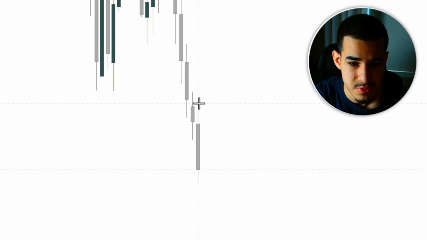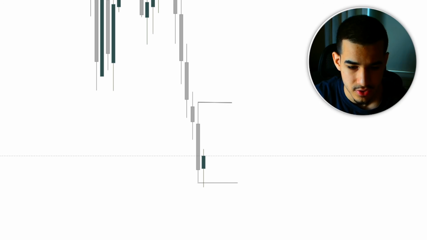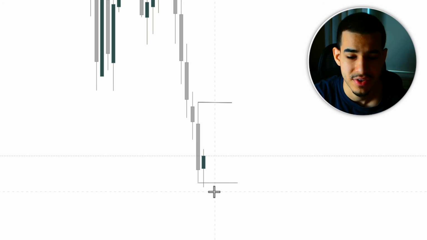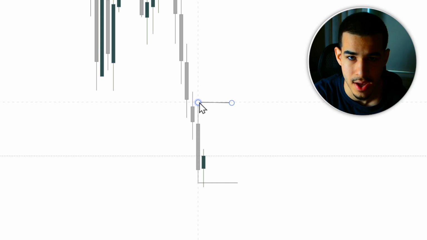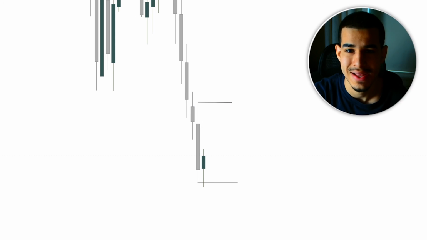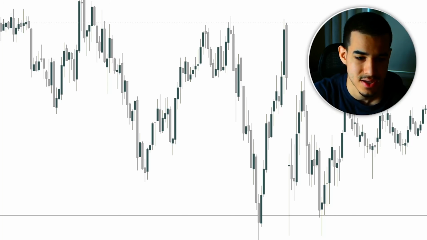So here on this bearish candle, this is the range's high and this is the range's low. So let's see what the next candle does. Okay, so the next candle now sweeps below the previous candle's low. So there's a high probability that our next target will be the candle's high. So now you jump to a lower time frame and see if you can identify a setup in that move.